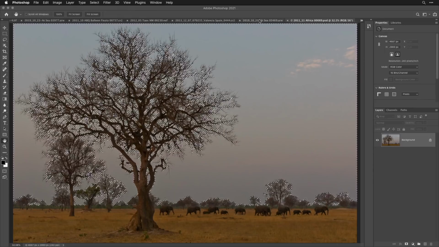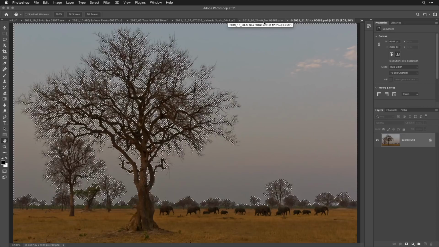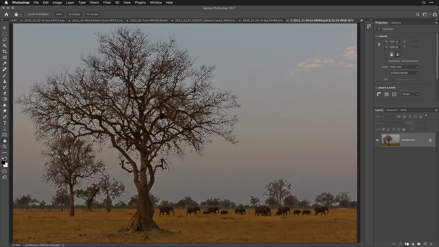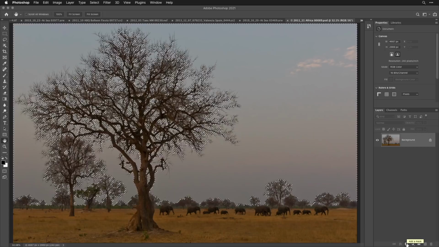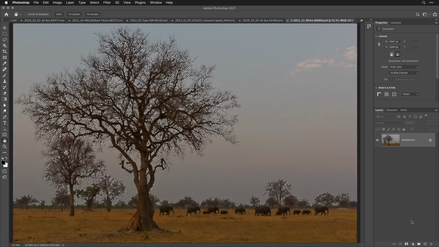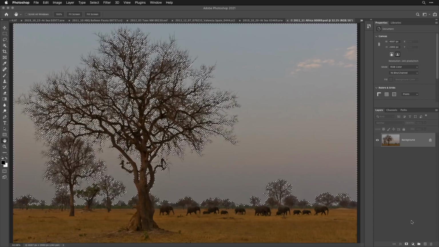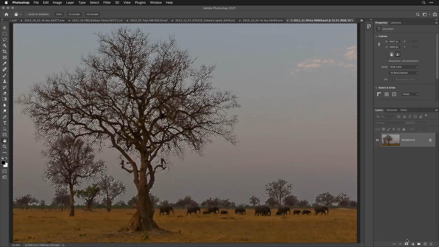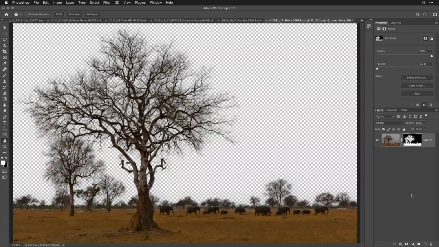Now, I would like to choose another picture to put behind this so that we can replace that sky because the selection itself won't be enough. So let's take this layer called background and I'm going to add a layer mask. So at the bottom of my layers panel, I'll click on the layer mask icon and that's going to make it so the area that's currently selected will become hidden. It'd be the exact opposite of what I want because right now the sky is selected. But if you want to hide the area that's selected, there's a trick. If you hold down the Option key, Alt in Windows, which I have held down right now, and then you click the layer mask icon, it will hide the area that was selected.